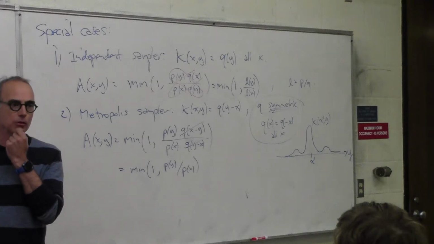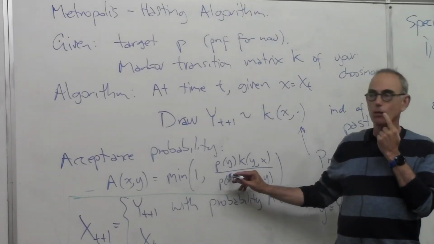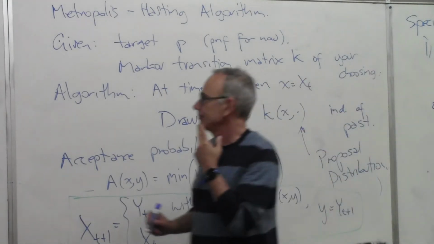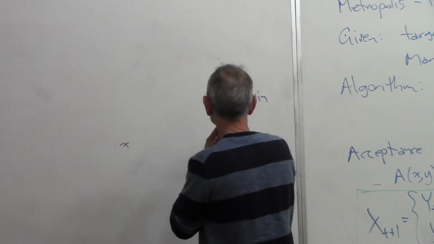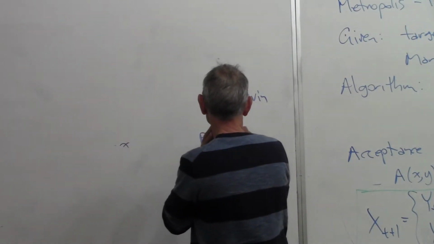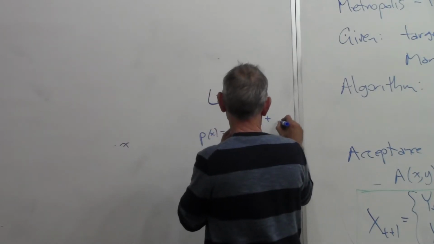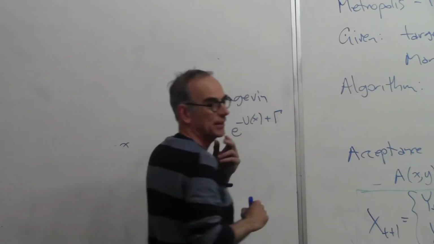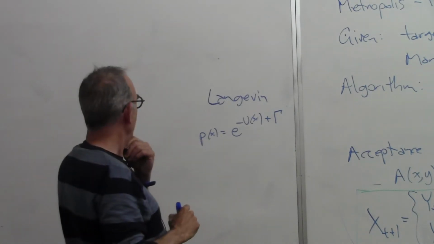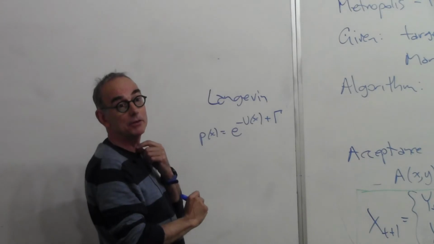Notice that this always comes in ratios, all right? I don't know what I called it. I call it gamma or something. I don't remember what I called it. My algorithm doesn't need gamma.